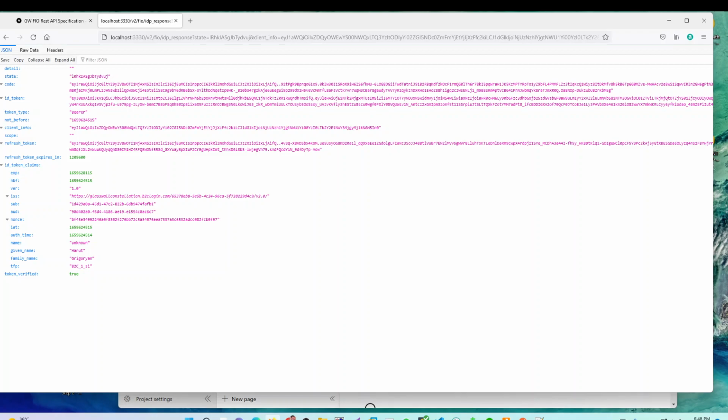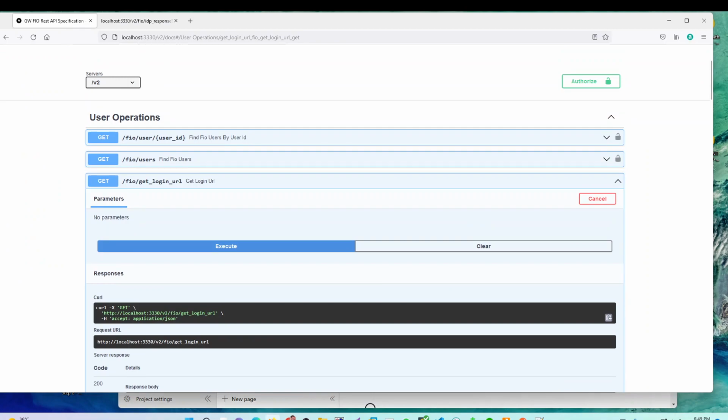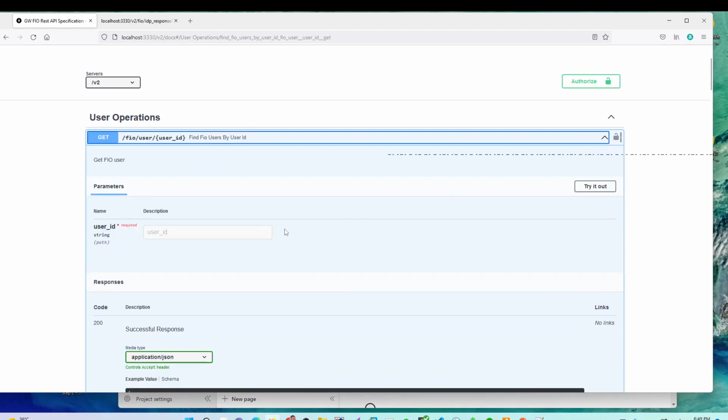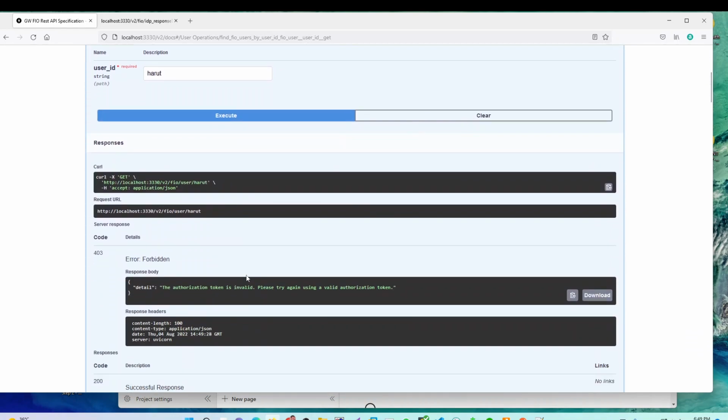Okay, now let's see how the token might be utilized for authenticating API endpoint access. For instance, let's try retrieving a user info from the database. You see, we are not allowed to do that.